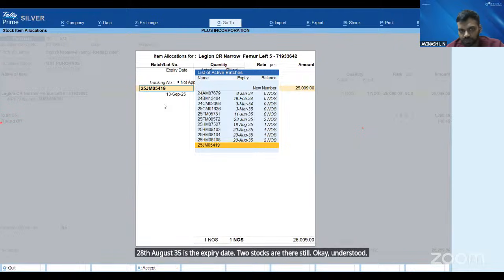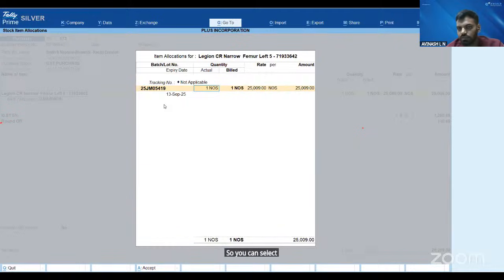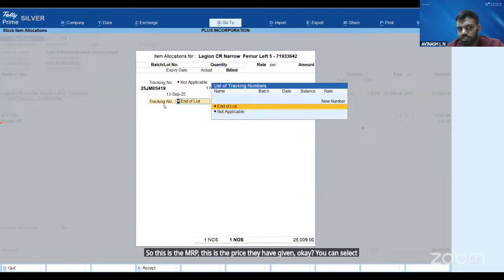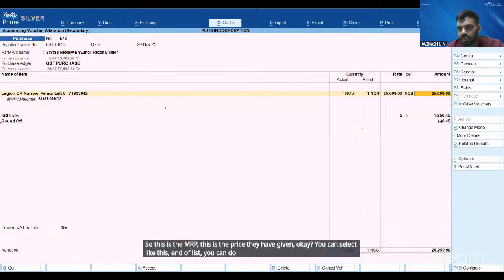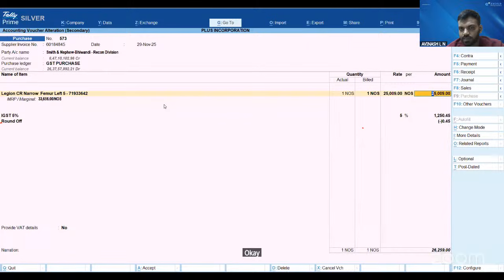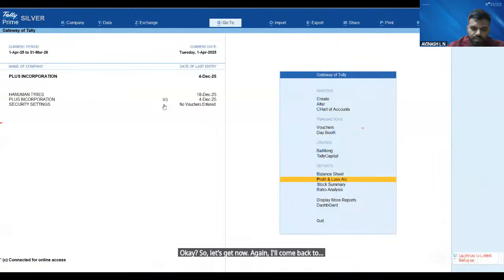Understood? So you can select, one quantity we purchased. This is the MRP, this is the price they have given. You can select like this, end of list, and record the entry. So I'll escape now. I'll come back to F11 functions.